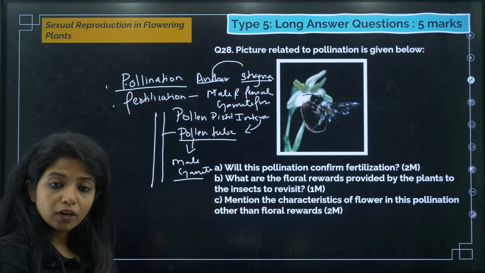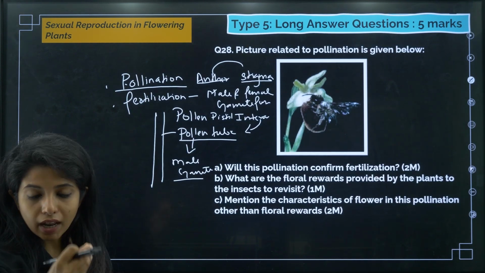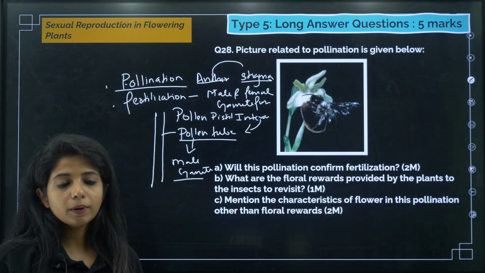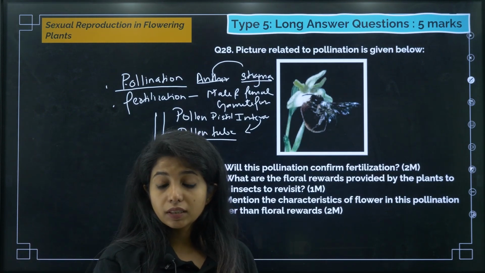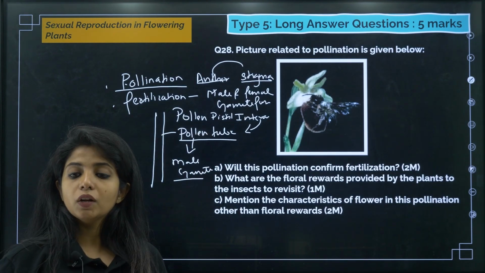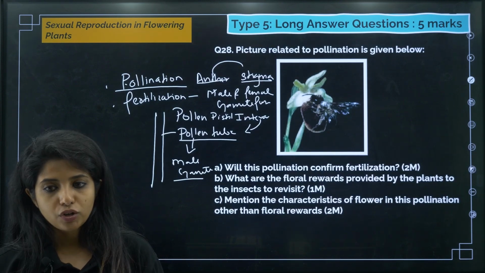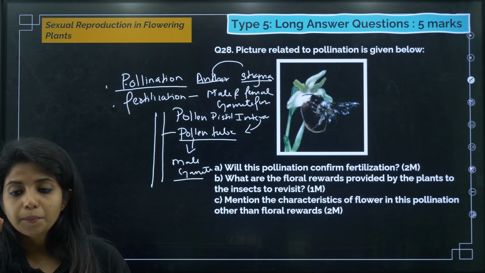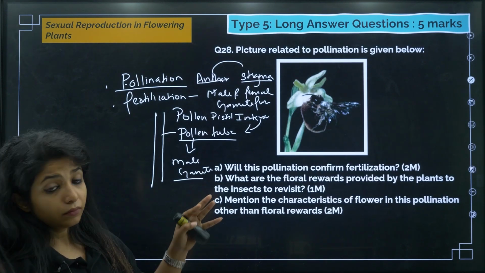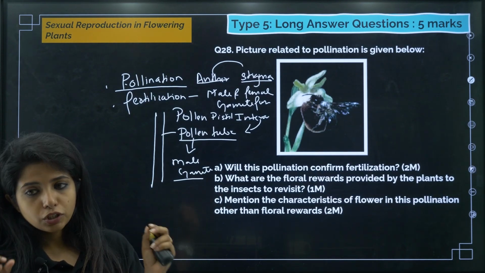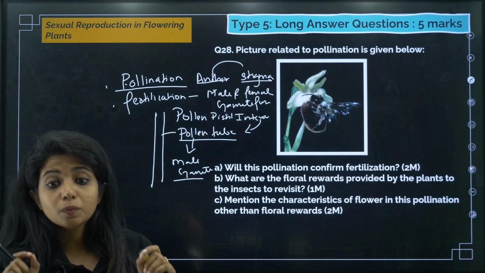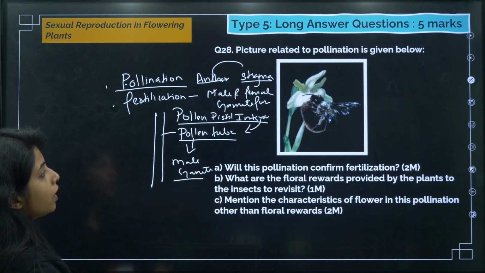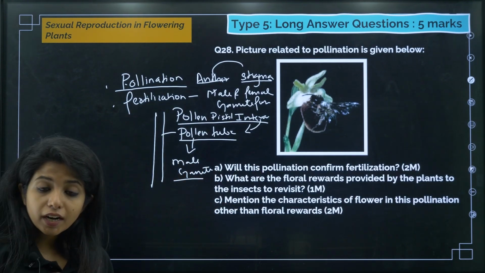Now, I cannot expect that every time a pollen grain lands on it, it will lead to the formation of a pollen tube, because obviously the plants will be showing outbreeding devices, like self-incompatibility or things like that. So I cannot confirm fertilization happening over there. So you have to explain that in points. Don't write too much. Be very limited, very specific. Underline what you think is important. Underline pollen pistil interaction. Underline formation of pollen tube. Do not underline the whole thing there.